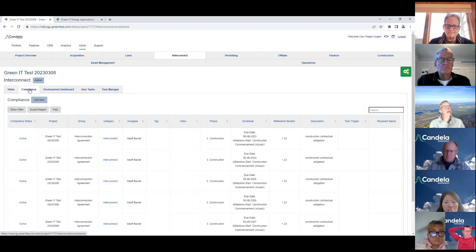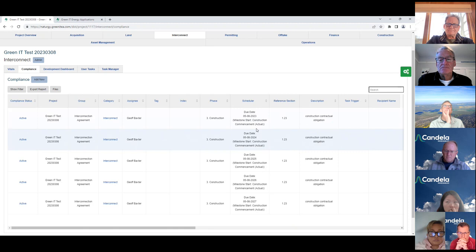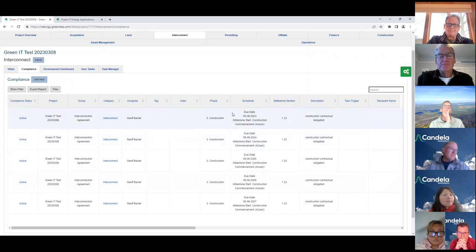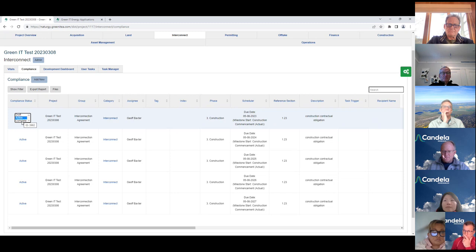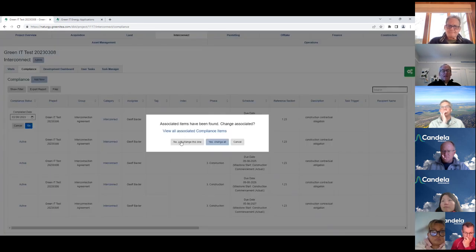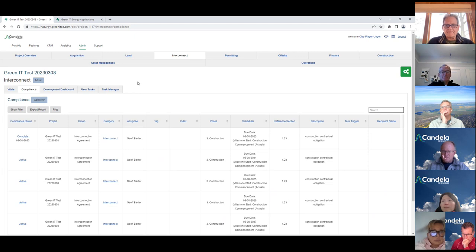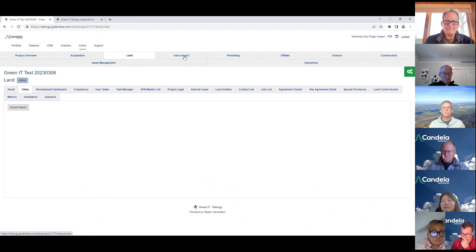And so if we load compliance, now we see we have our annually recurring compliance item that is going to occur for the duration of the agreement term that we specified, and this is recurring on the anniversary of this project milestone date. Let's say this first one maybe already happened, and we'll mark it complete, so we can say when we made it complete, and select go. We're marking just this one complete. So say, change this one, and now it's complete. And so again, just to show you, I'll flip over to another module and back.